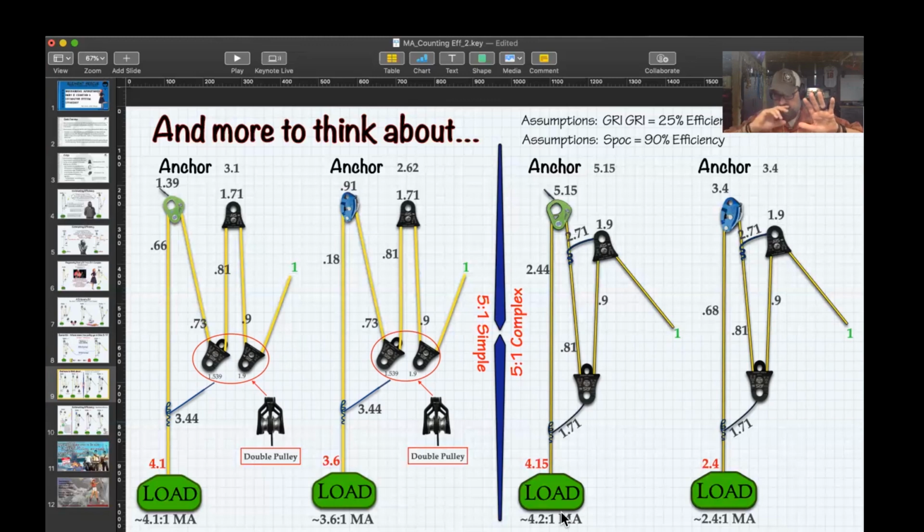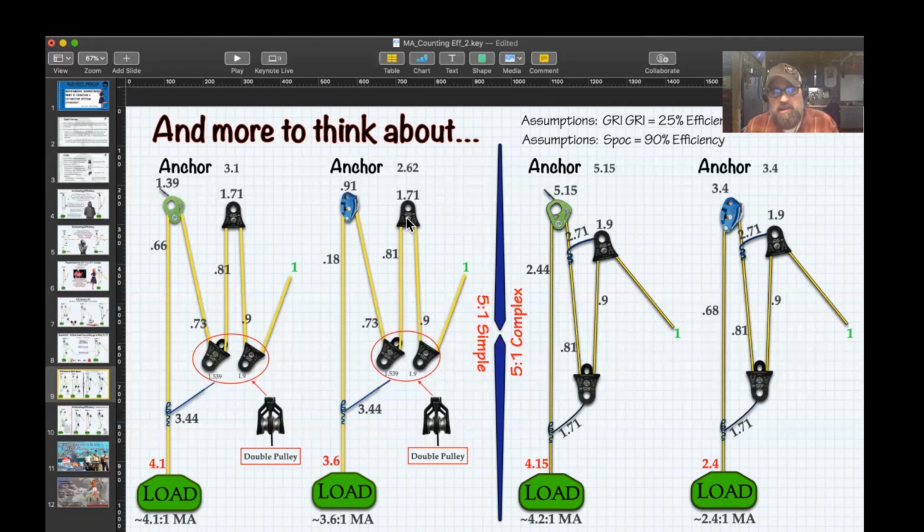So that being said, a linear solution to the problem I'll give you here is, oh God, because the 5-to-1 complex is more efficient than the 5-to-1 simple in this situation, regardless of what I change, if I change the same thing in both those systems, the 5-to-1 complex will always be more efficient because it still utilizes less pulleys. And that is not true. And this kind of bothered me for a little bit. There's a bunch of theoretical reasons why this will work out, but I think the reason that we'll show you is the main reason, and it'll make sense, maybe.